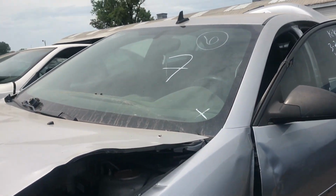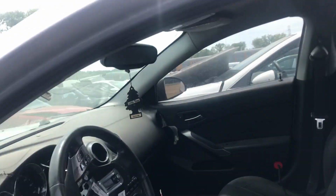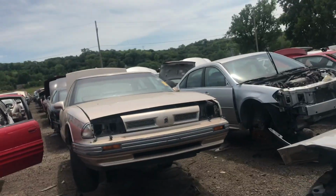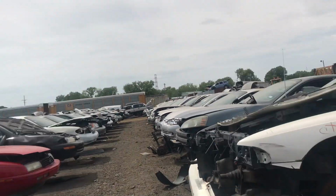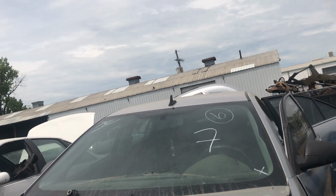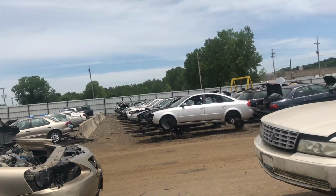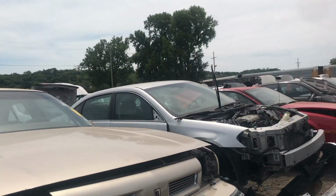So the last thing I'm going to check out is a Pontiac G6. Yet again, it's a fail. No roof. 04, how many? I don't know. So you found one 5.3, 6.0 gone. G6 was a dud. So, I mean, on to the next one.